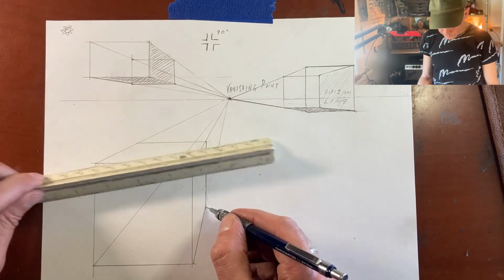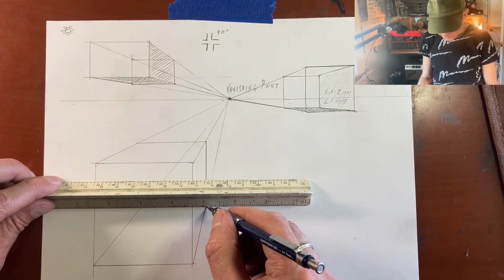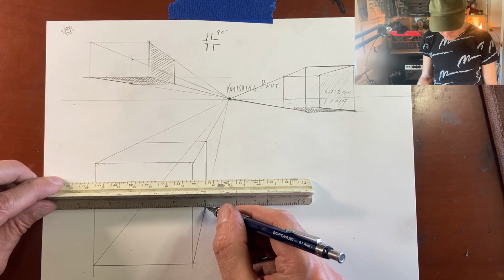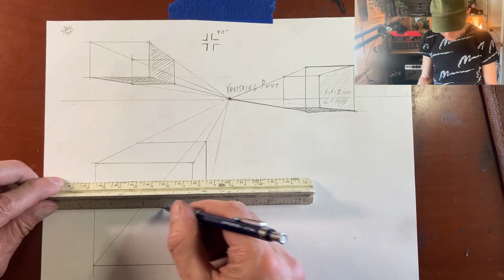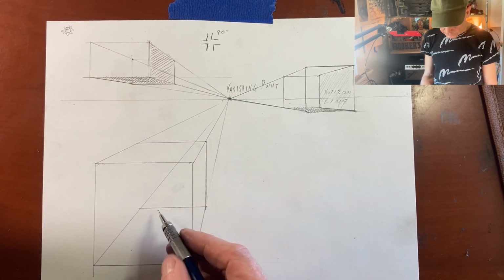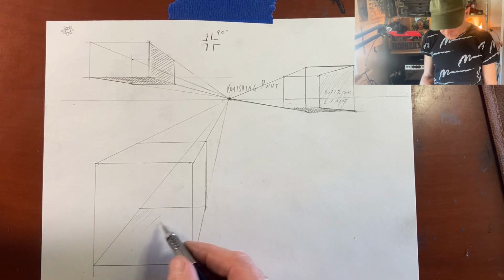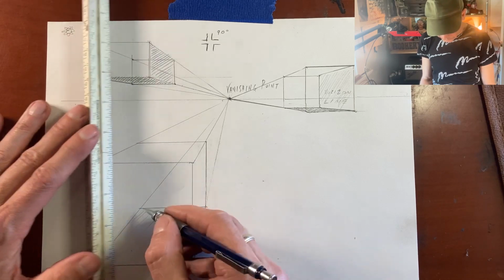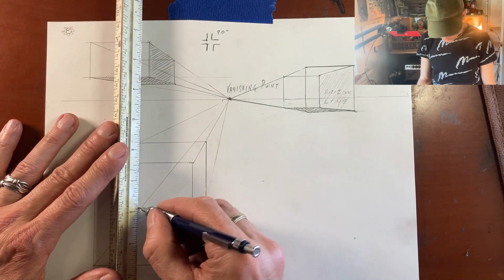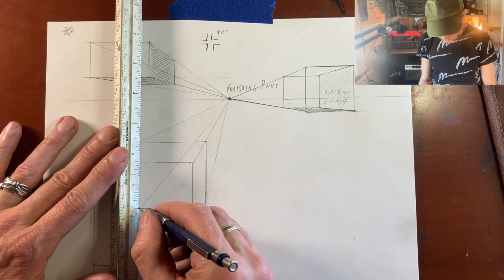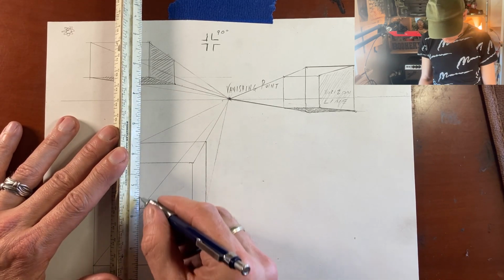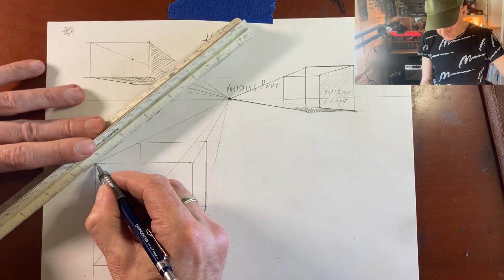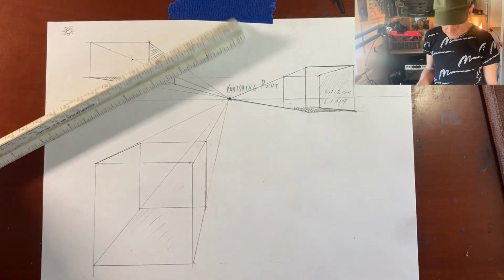I can go from here to do the bottom line. I can align with the bottom of my paper and the horizon line. Okay, this can stop there. This is the floor of this cube. And I'll do this corner part. Do a vertical line. Looking for right angles. Okay, this is a little bit off. That happens. Fixed it.